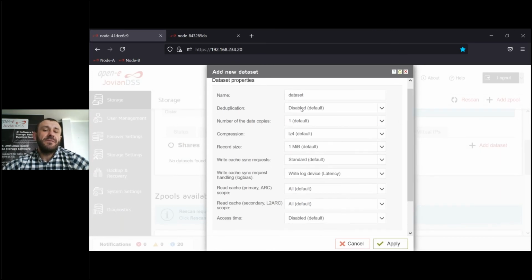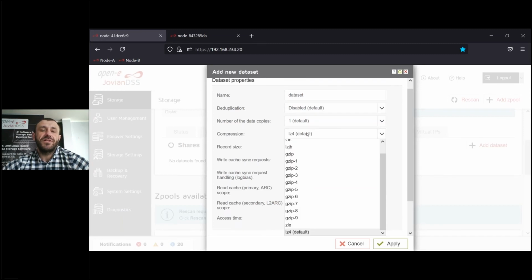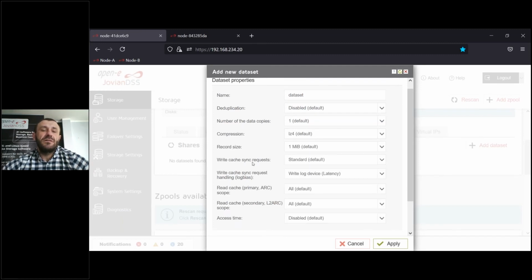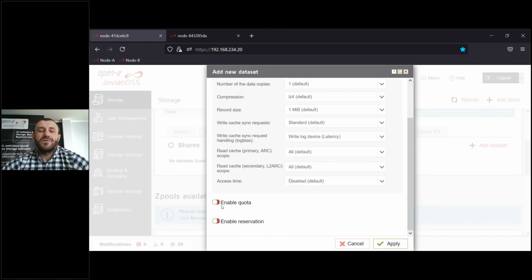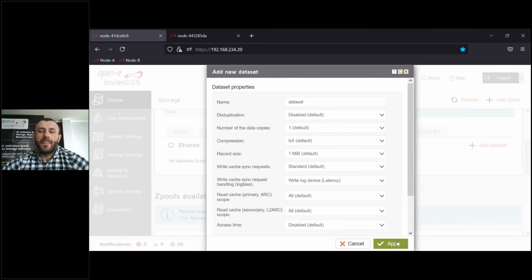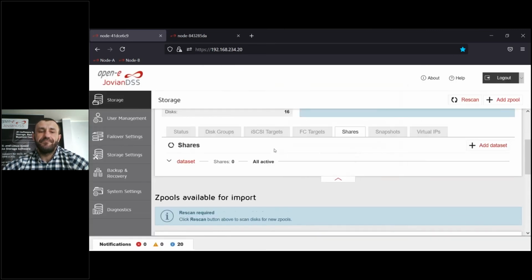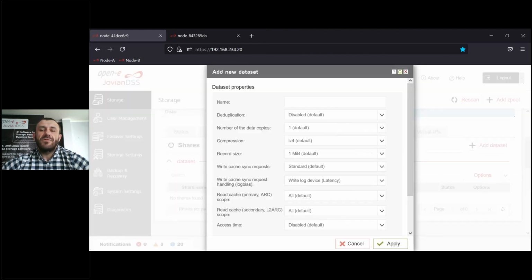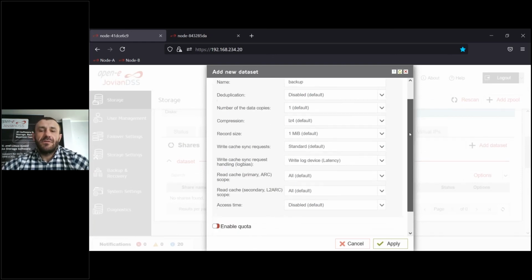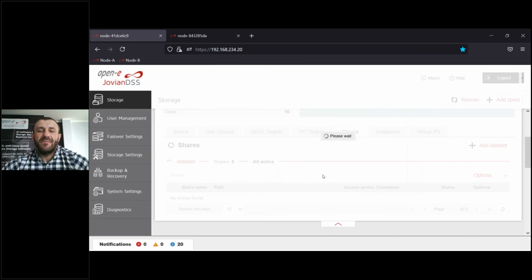We can enable or disable deduplication, change the compression level, change the record size or put some quota and reservation. We will apply. We can also create a dataset, for example, for local backup purposes. So we will also create a backup dataset, apply.